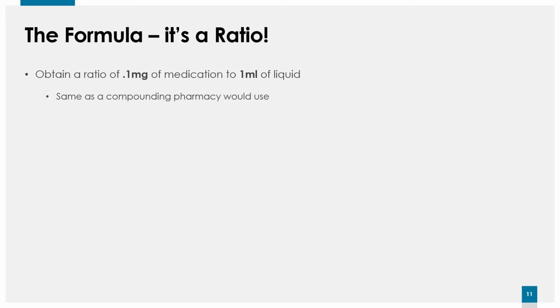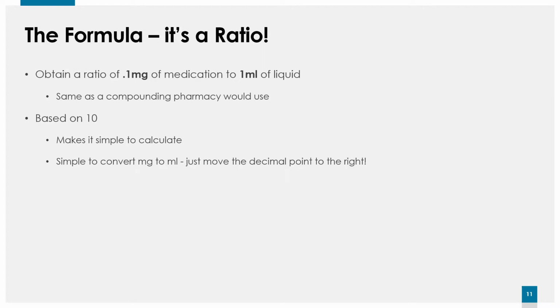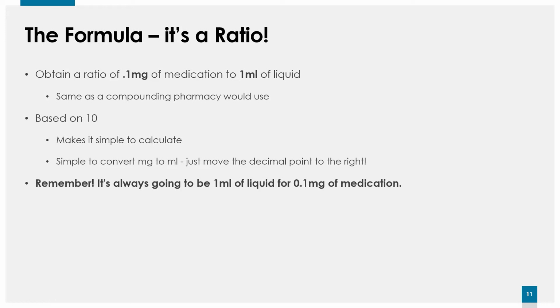This is the same ratio that a compounding pharmacy would use if they made your medication. It's based on 10, which makes it super simple to calculate. Remember the CATS model, simplicity. It's simple to convert milligrams to ml. All you need to do is just move the decimal point to the right. And remember, it's always going to be 1 ml of liquid for 0.1 milligram of medication.